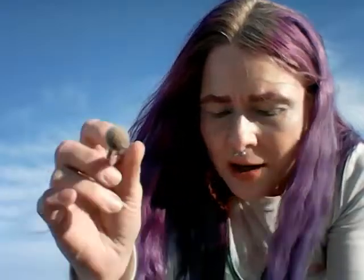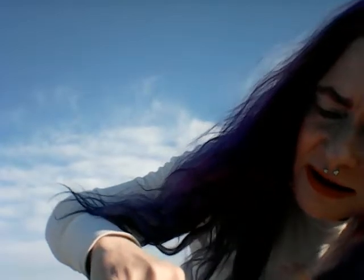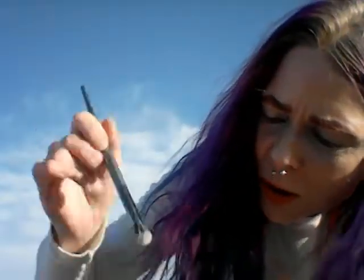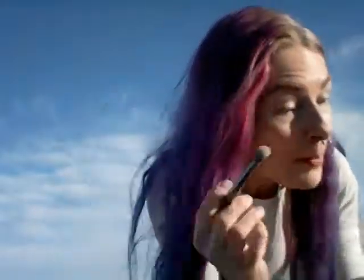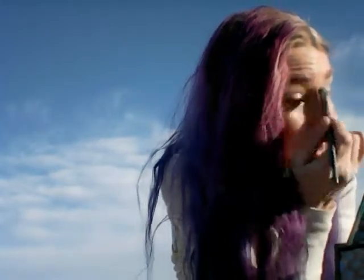Now, I'm using one of these fat new B&H Cosmetics brushes. I'm going to do my best to get in a color here. This looks like it's a peachy color, but this pale green color here has some orangey peachy color, but it actually shows up as a very pale gold. So I'm going to touch it very carefully, trying not to get the green in it. Get some on the tip of this brush, and I'm going to just go on my brow bone. Because this is a big brush, it's going to cover about a half inch, and that's fine. Do it again on the other side. We should get to see a real nice sunset.